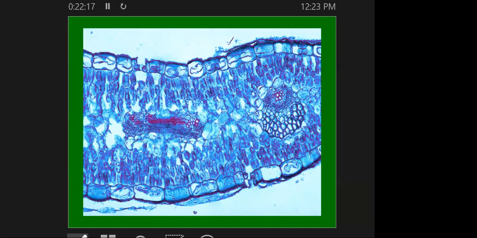Here's another depiction of a leaf in cross section. And you can actually tell a lot once you learn a few simple rules of why the leaf looks like this. And so here you're seeing what I like to do when I look at a cross section of a leaf and I'm trying to learn a little bit more about it. What I do is I mentally cut it in half in the image and I look at what's below that line and what's above that line. And pretty much what you see above that line is pretty much what you see below that line. Wouldn't you agree? It's pretty symmetrical.